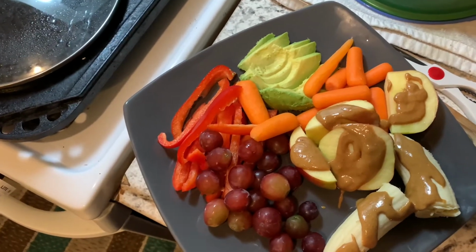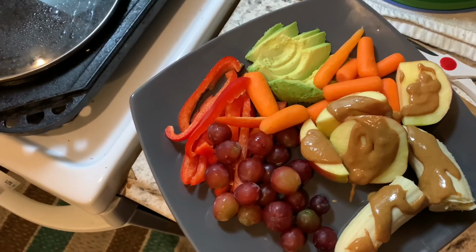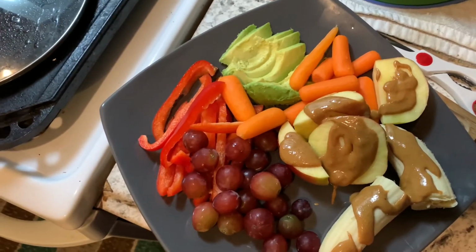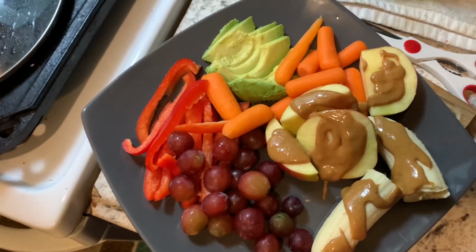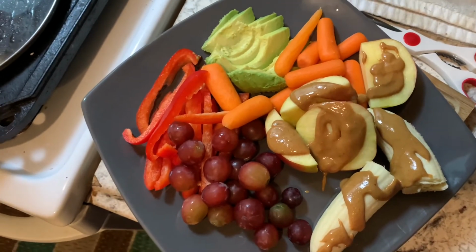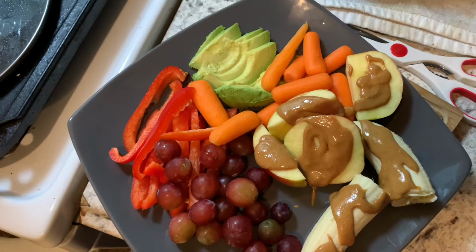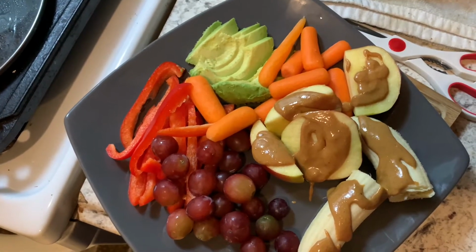I'm going to salt and pepper the avocado, and then I'm gonna eat all this up, but chances are I'm gonna eat more after that. I don't know what it'll be, but just know that I didn't eat enough calories today for sure. So I'm gonna get some calories in tonight and work on doing better tomorrow.